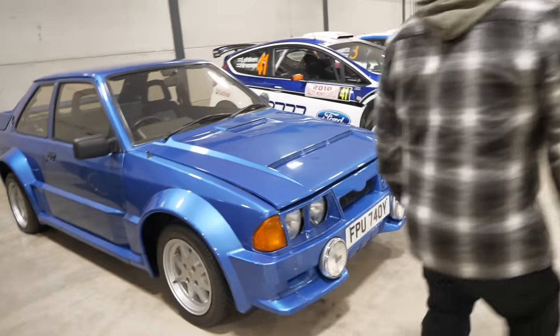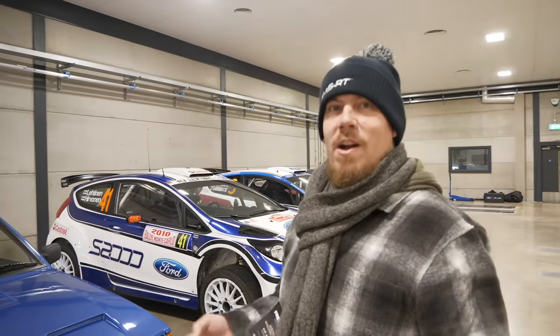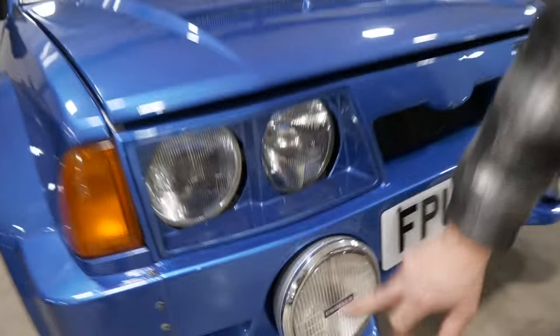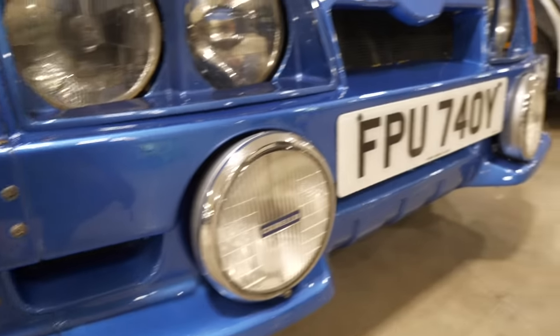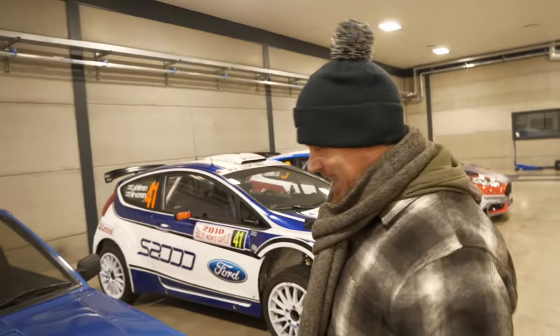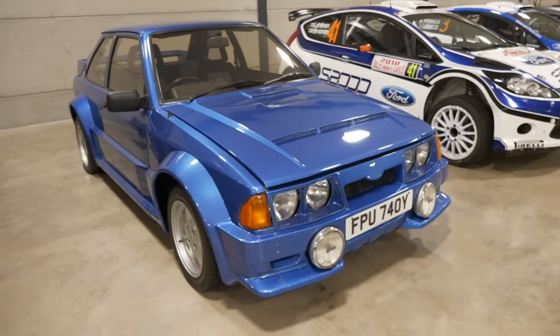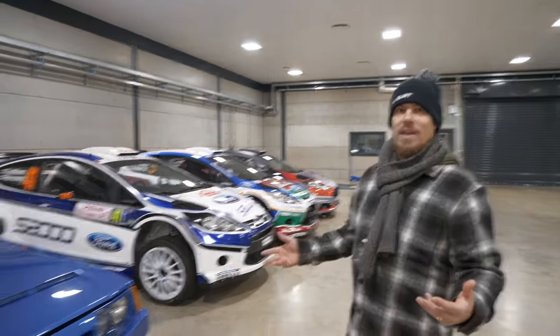The importance of Corellos on the front of Mark 3 Escorts doesn't get any more important than it is on this vehicle. When you're talking about Corello spotlights and the correct headlights, this is why — because they were the lights meant for the Mark 3 Escort, no aftermarket business. This car represents Corello very importantly at the front, and it has a six-pattern headlight system — it's going to be very bright.